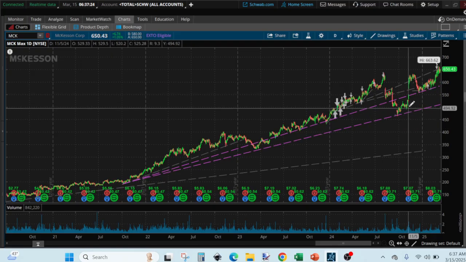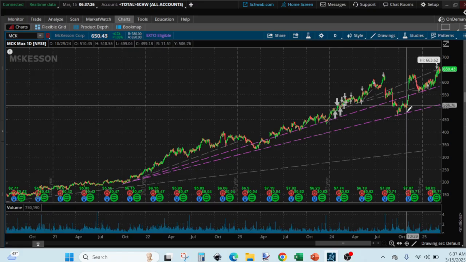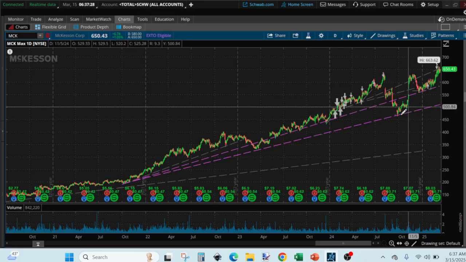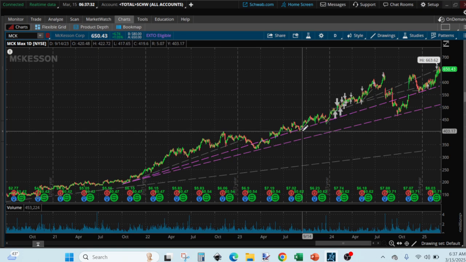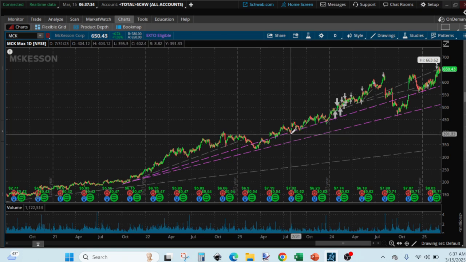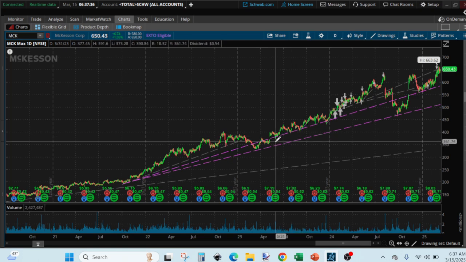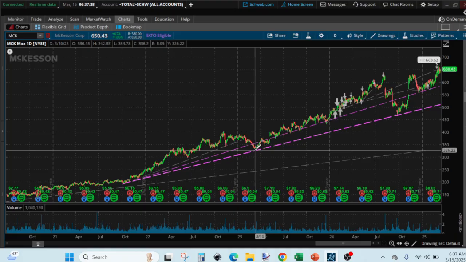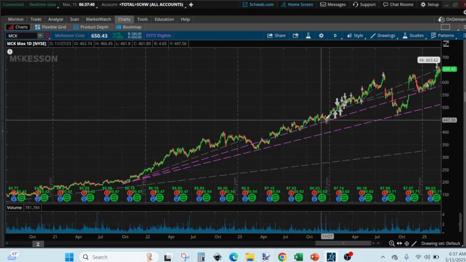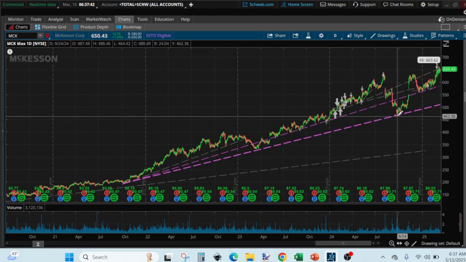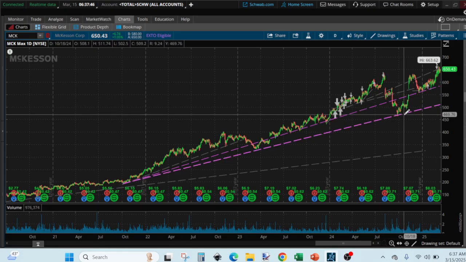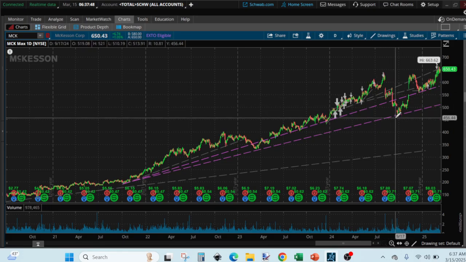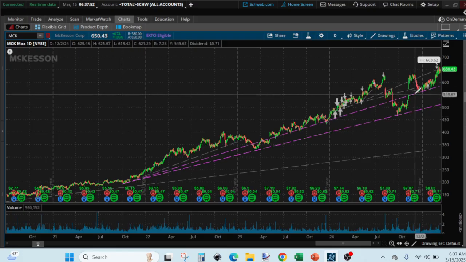Sometimes the green bar will be lower than the red bar around the support line as well. But just by looking without zooming, this low is higher than this one, which is higher than this one, which is higher than this one. You have higher lows. And this low is lower than this one, which is lower than this one. You have lower lows. So when it's going down, it's going to be creating lower lows, and when it starts going up, it's going to be creating higher lows.